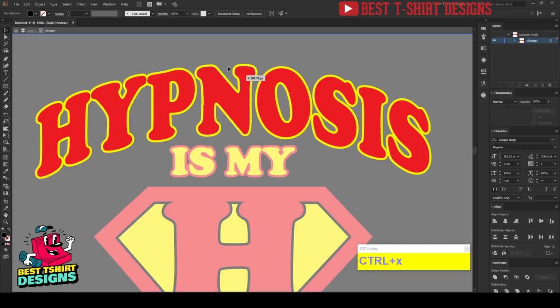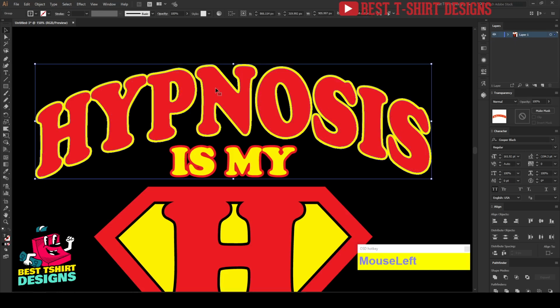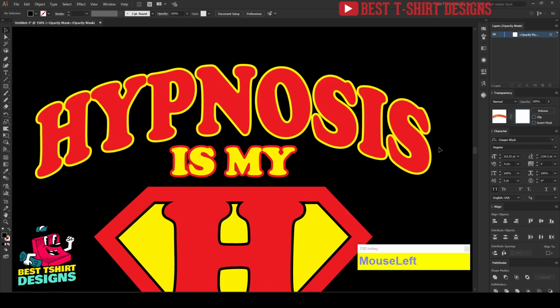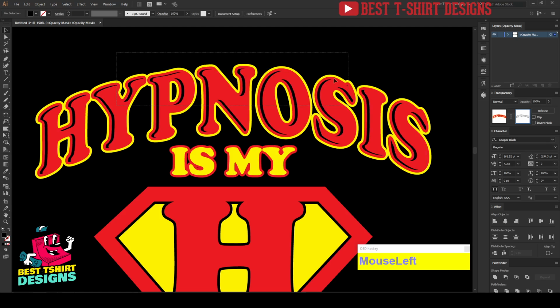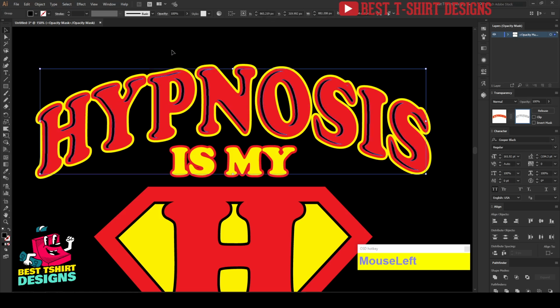Otherwise you can just cut it, then select this group, open transparency, and then press Ctrl F here. So that will make it okay. I'm getting some messages about transparency, so make sure whatever you are pasting inside transparency, you are making it complete black. Sometimes you are making it black from here, but it is not being completely transparent. That is because of your color setting problem.